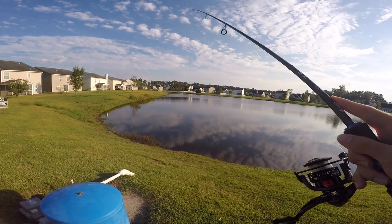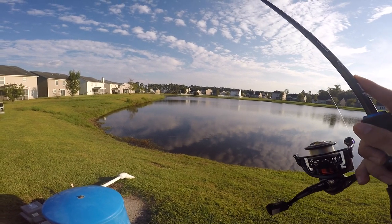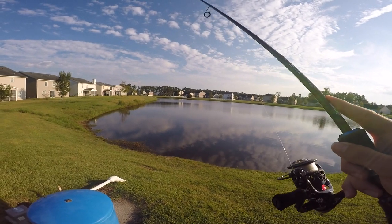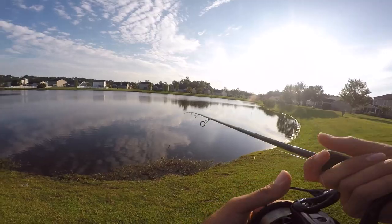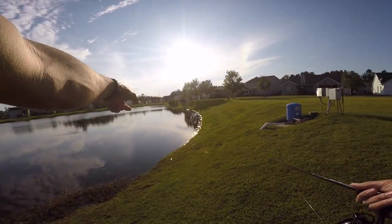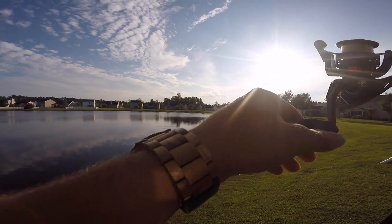But there should be a fish sitting in that. Especially with the sun being up how it is. Not any wind over here. There should be a few fish up in that grass. Well, no bites on that grass. There is a pipe that goes out right here. I don't know if you guys can see that, but I will fish out here along this pipe.